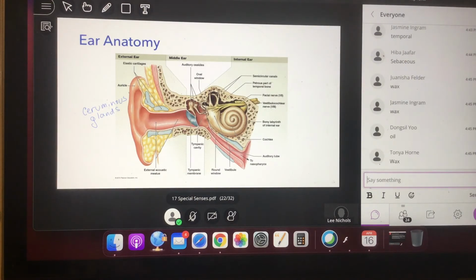Yeah, and that's how it keeps the canal clear and tends to secrete and push material out this way. So that's why your earwax is always dripping out or falling out. Some people have really dry earwax that has a little bit of lipid and a lot of cellular material, and others have a lot of lipid that can kind of ooze out. So anyway, enough of that. I've grossed you out enough today.